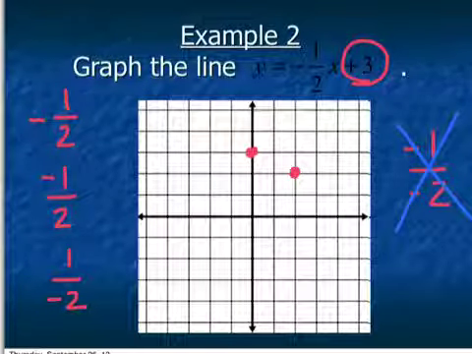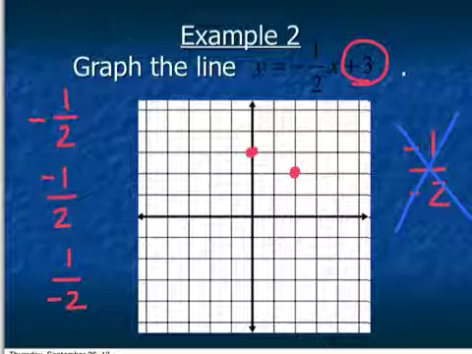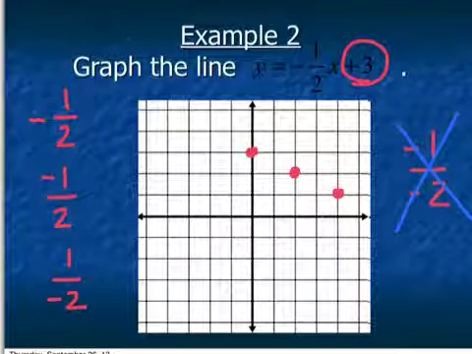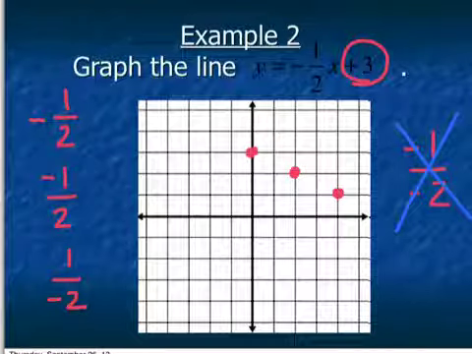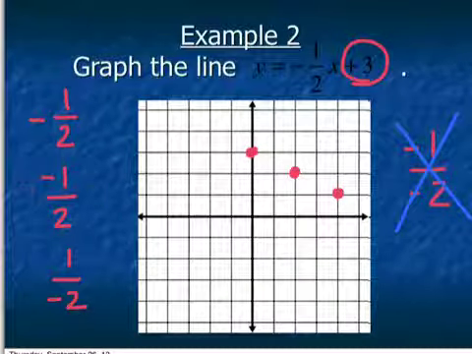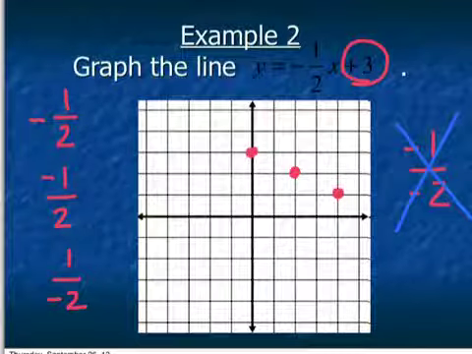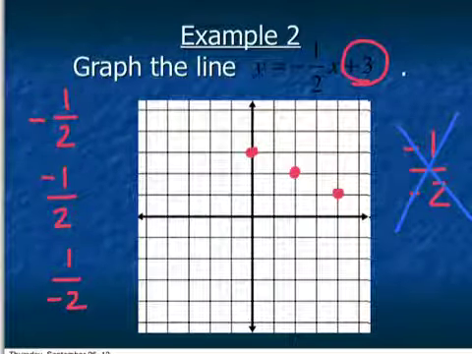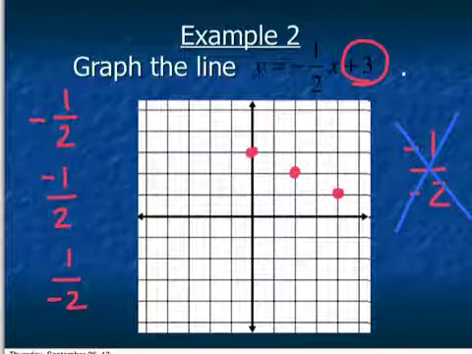Okay. Same thing, let's do that again. Down 1 over 2, be right there. Now, let's say that instead of using this one, I had used this. This would mean that I was rising 1, but going to the left 2, because that's a negative 2. So I would go up 1 in that case, but then to the left 2.